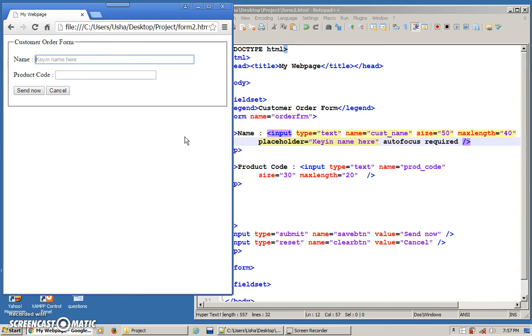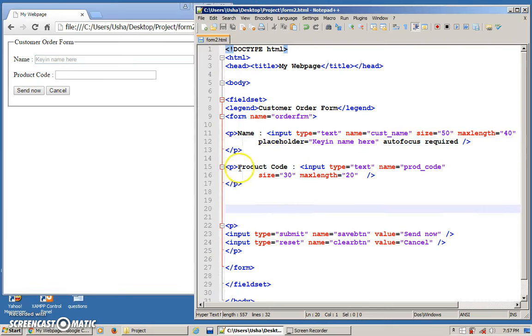Let's look at the product code. Some companies, for their own products, have certain patterns to follow. So if you want to put in some patterns, you can do something like this, pattern, and you can set the arrangement of the pattern you want.